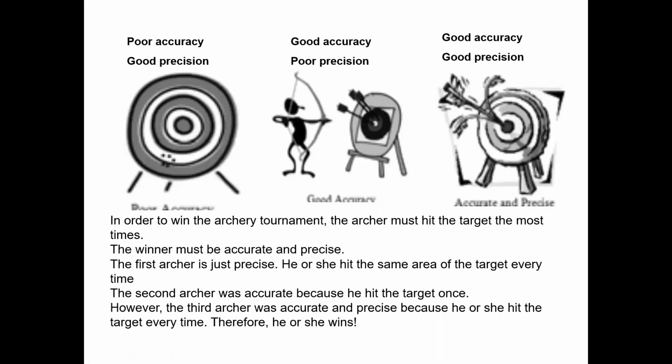All right, so in this case, this is just a conclusion. Obviously, this one had poor accuracy but good precision because the shots are nicely grouped. This one had good accuracy and poor precision because they're scattered all over the place, but almost in the middle. And this one's Robin Hood because he split that arrow. So he actually would have won the archery tournament.